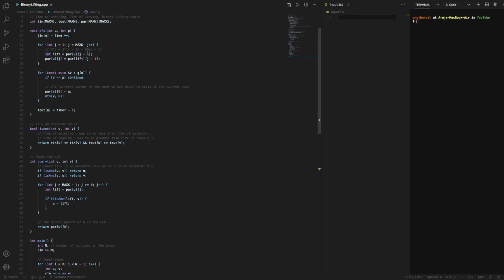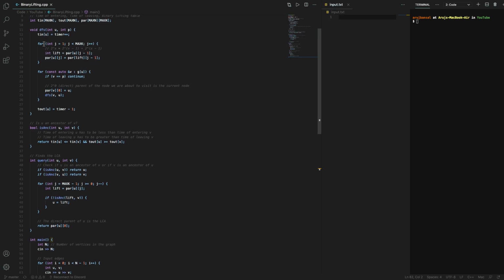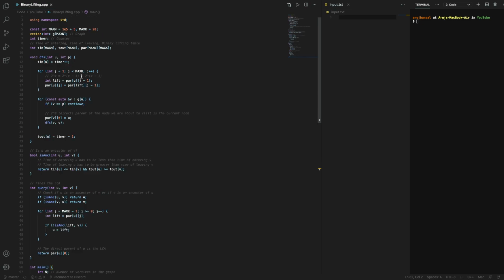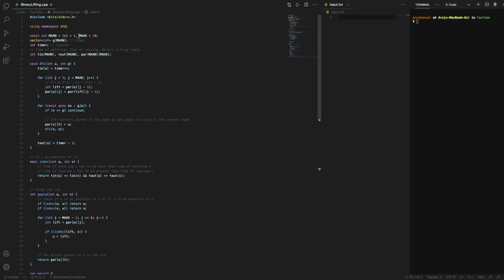So after we found that node, we make another j minus 1 jump, and we do that for all values up till log of n. So max k here is just some upper bound on log of n.